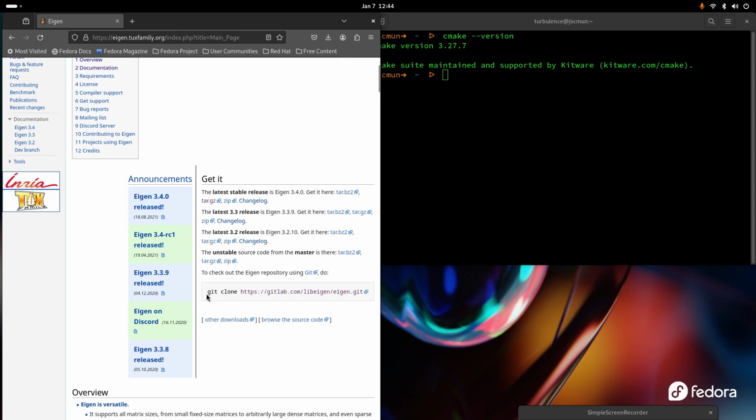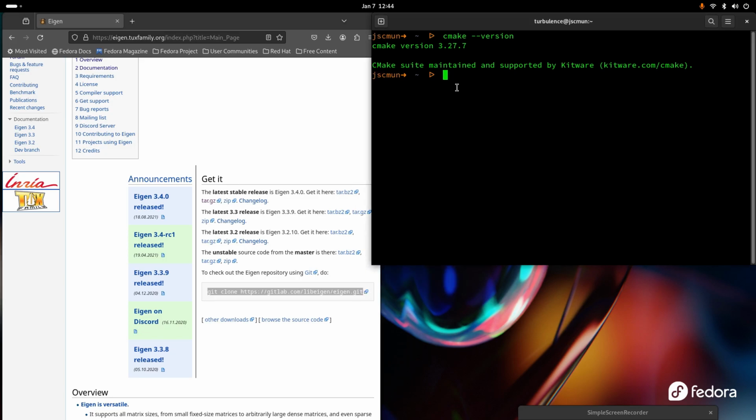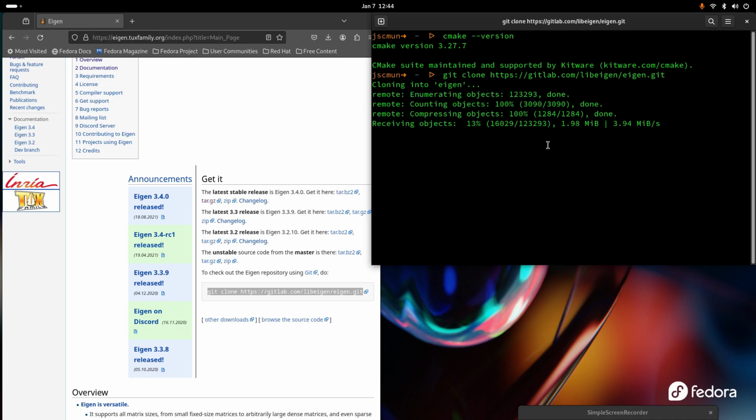Okay, let's copy this link and paste it into my terminal. It will take one or two minutes to download all the objects from git. Let's wait for it.